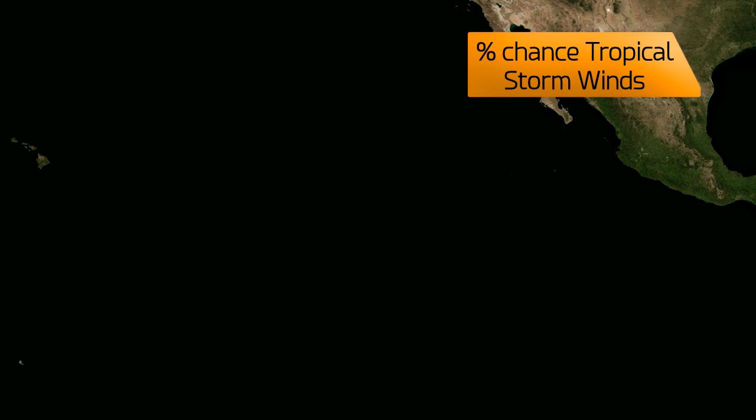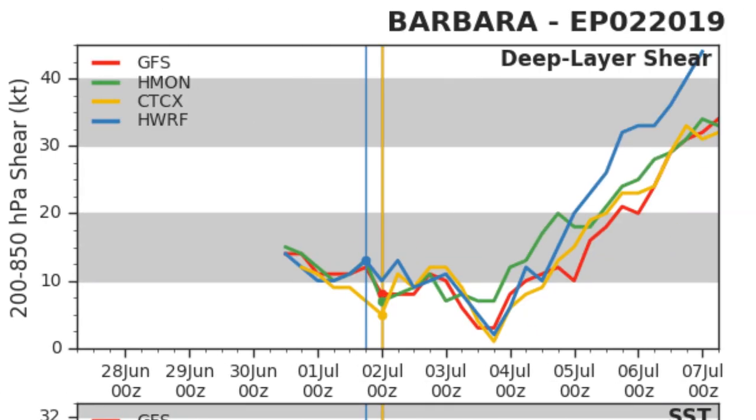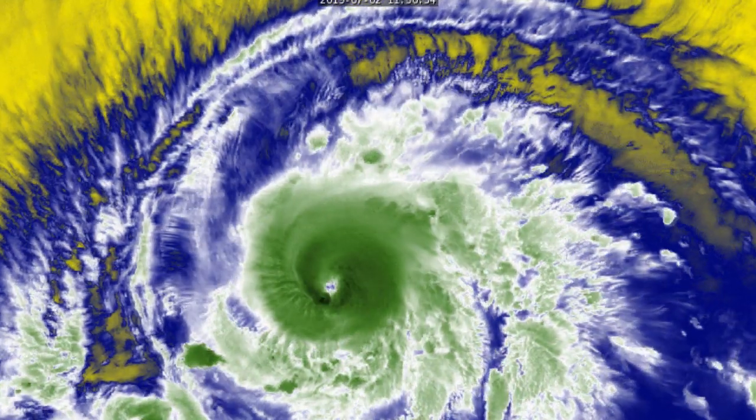Barbara is the second named storm in the eastern Pacific so far and the second hurricane. Looking at what the models have been saying recently — this is a little bit out of date now, but you can see they were going for mid-range Category 4 generally, with some models even below that, which is obviously not going to happen as it's already a Category 4. Wind shear is remaining low, so there is that possibility for further intensification in about the next 36 hours. Sea surface temperatures are looking good for 24 hours, and mid-level humidity is looking good for 24 to 36 hours as well. The track forecast is pretty clear cut, with models in good agreement on what's expected.